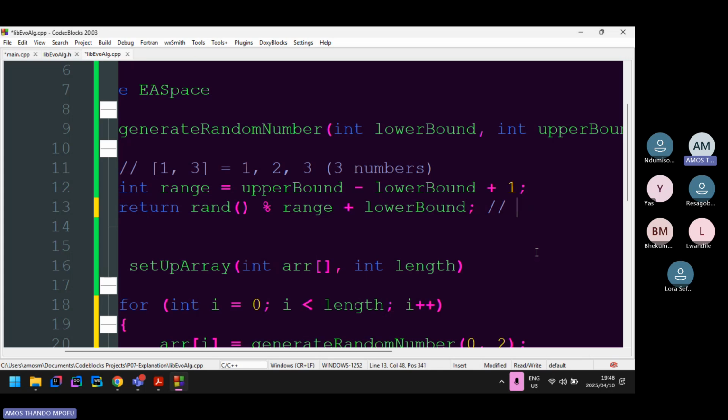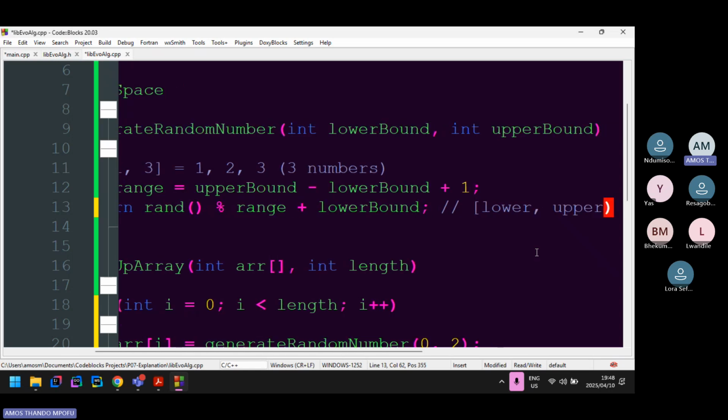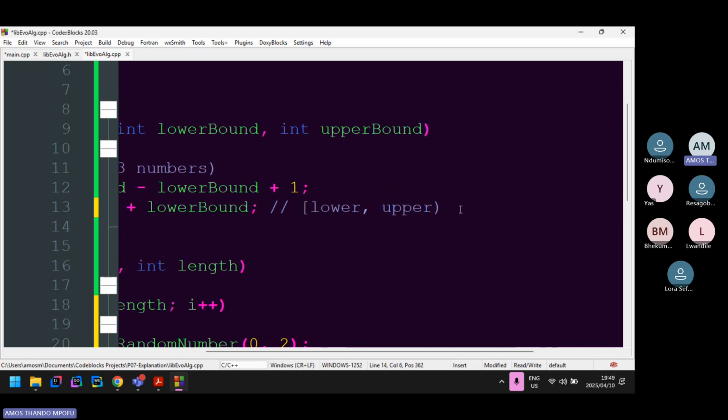So if you want to generate numbers between 0 and 1, you need to add an extra 1 to the upper bound so that it's between 0 and 2. But then it will actually generate the numbers between 0 and 1. It always excludes the upper bound, but it includes the lower bound. So basically the formula would be like this. It includes the lower bound, but excludes the upper bound. So the upper bound is going to have a round bracket to show you that it's going to exclude it. So that's why I always add a 1 to the upper bound.